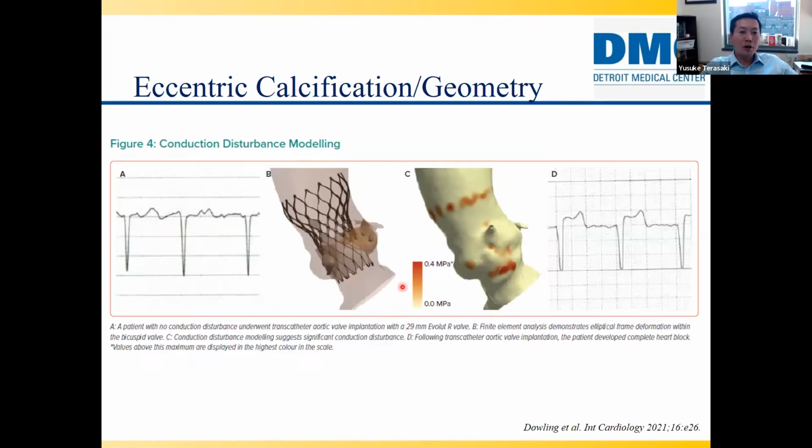This is another picture of how, because of the deployment of the TAVR valve in an asymmetrical manner, it's pressing on the aortic wall differently depending on which part of the aortic wall. They were able to predict that the patient was going to have some type of conduction system problem, because if you remember, this is exactly where the left bundle branch in the conduction system runs. They accurately predicted that this patient was going to have a complete heart block and require a permanent pacemaker just based on imaging alone, which is pretty incredible.